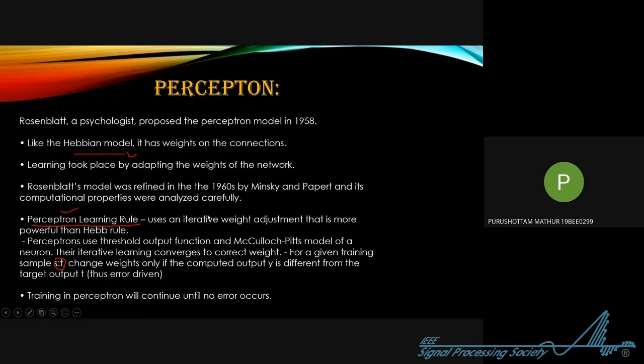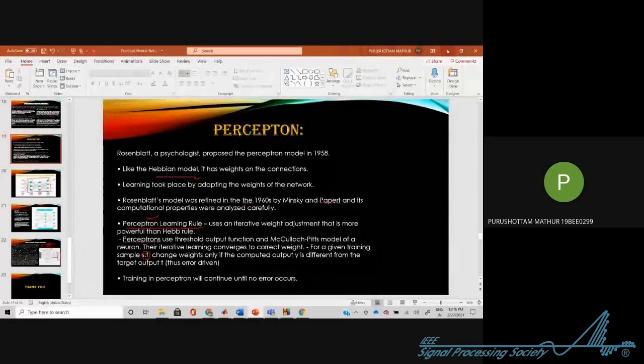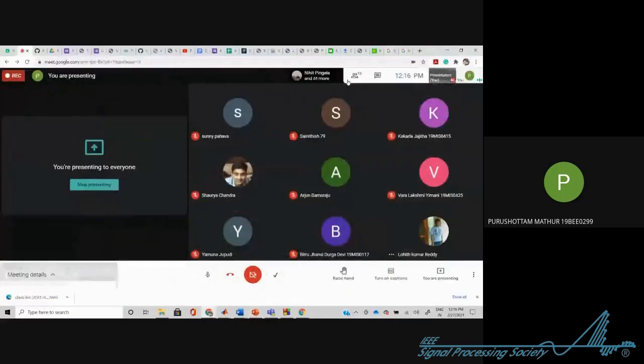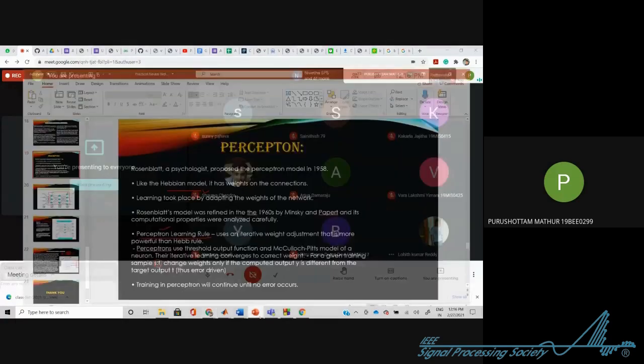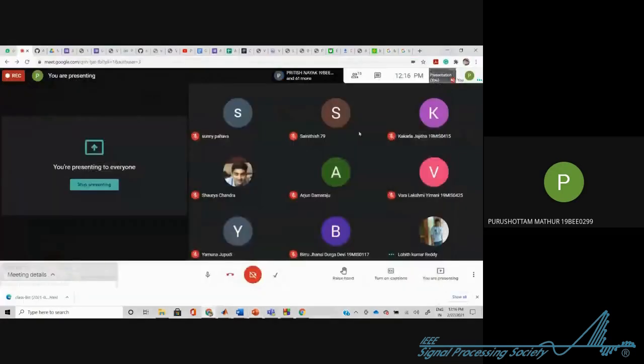They are pretty interesting, but the basics are the same, and these three models are the basics for most of the models we will be using. So with this, Sanskar, you can take over. The coding will be taught by Sanskar.